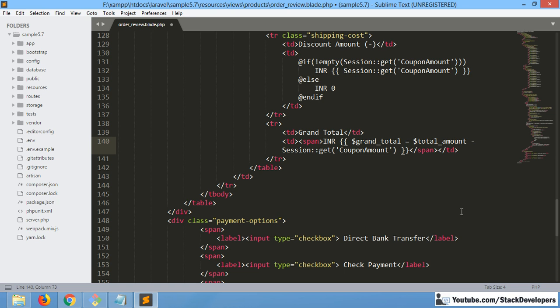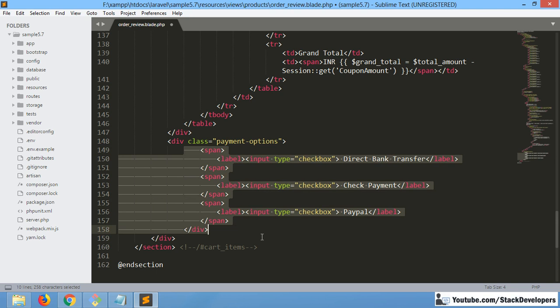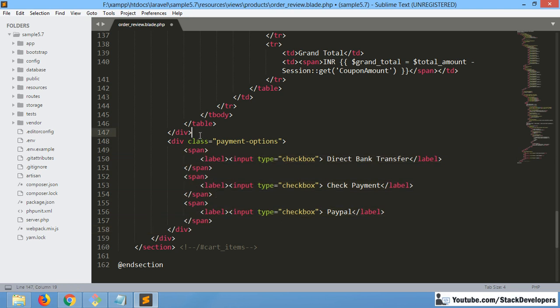This variable we are going to use in the payment form. Now here I am going to add the payment form.